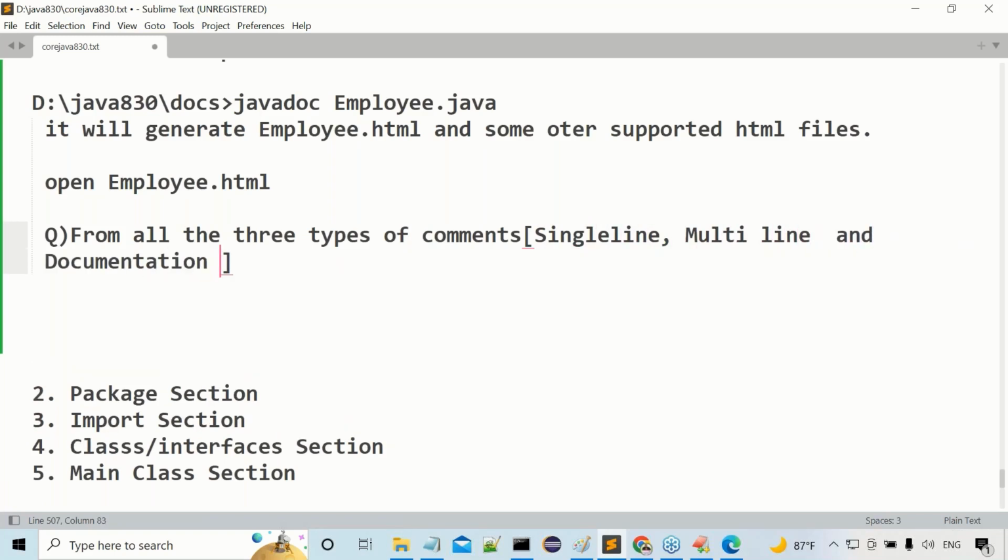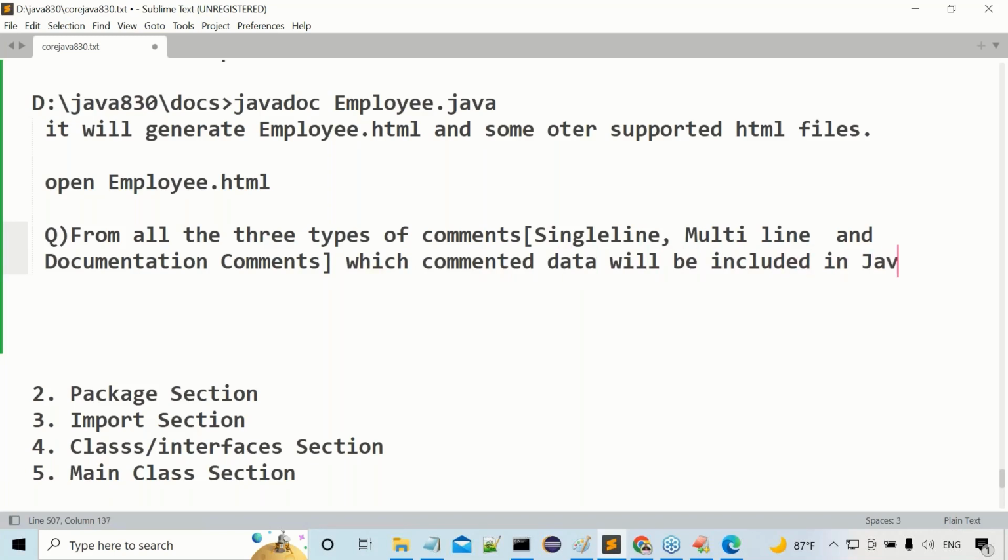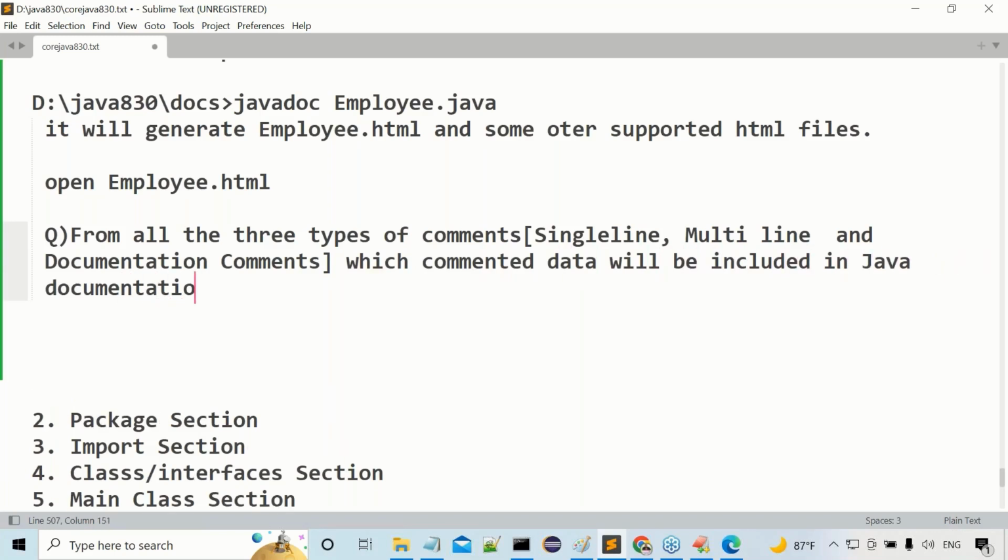Now here I'm going to give one interview question. What is that interview question? What are the three types of comments, guys? Single line, multi-line, and documentation comments.